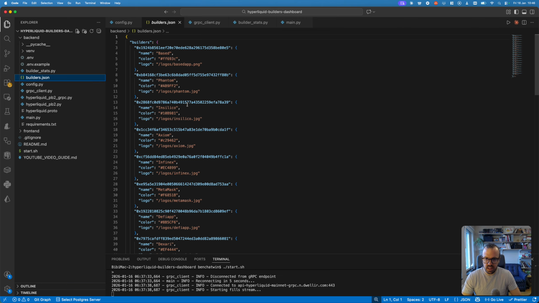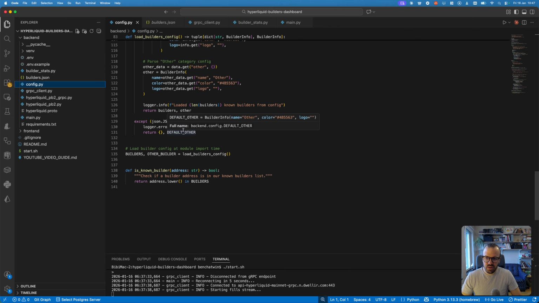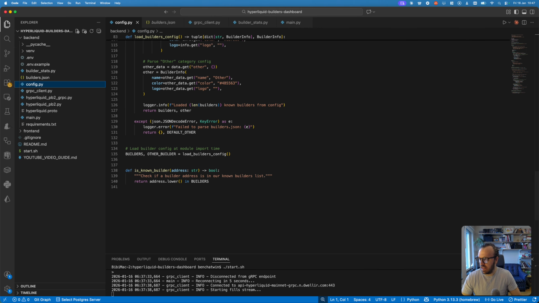So what I've done is I know that I've gotten these builder codes from other platforms that are out there, and then I've associated those with a name, a brand color, and an image. This is all just to make the front end look nice and to provide a better user experience, so that when I'm explaining builder codes, you know who builders are and there's some recognition there. So this is all in the config file. It's just doing those two things. So you don't need to do anything here. Of course you can, but it's not necessary.